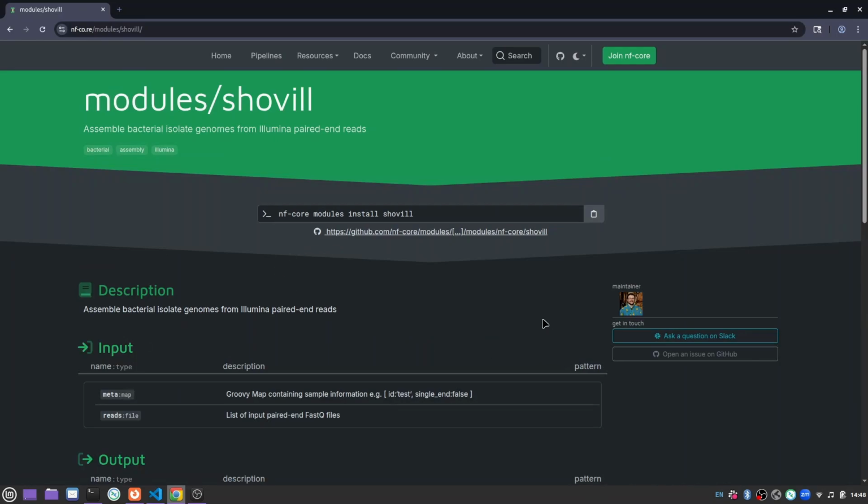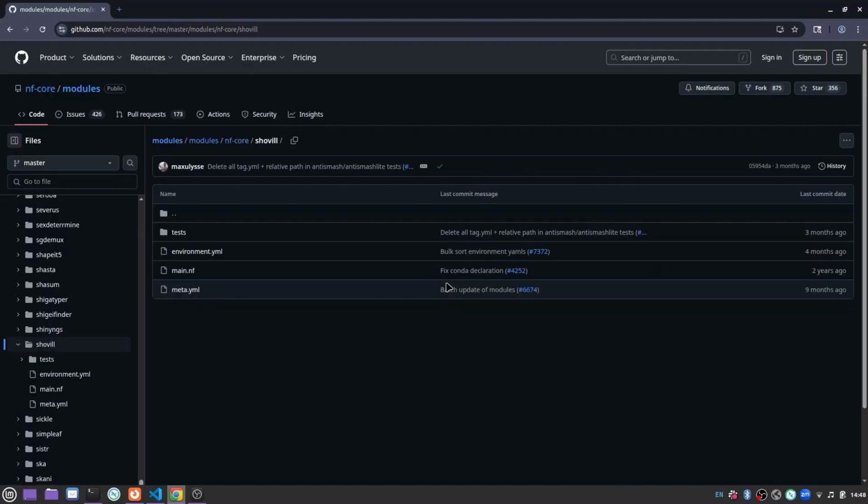This is very similar to the pipelines page in that it has the information you need for what the module does. But like I said, we're going to go to the GitHub repository first to just go through an example of what the files that nf-core requires are. And then we're going to go back to this page later and talk about this page more in depth for exploring modules. So let's click on this GitHub repo link.